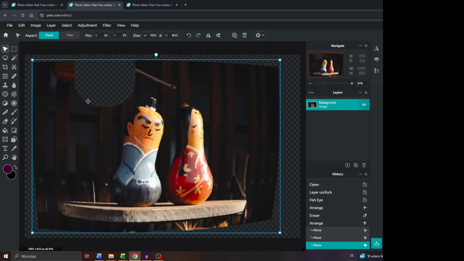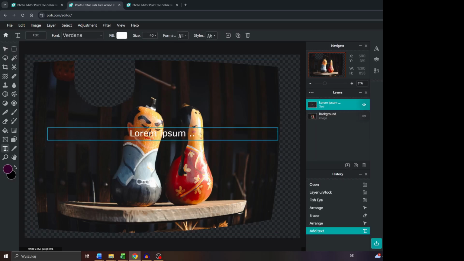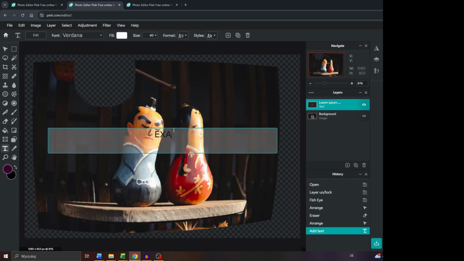Alright guys, so as you can see we're in the Pixlr photo editor and we're working on that example image here. Just for the sake of this tutorial, let me add also a second layer to that project. As you can see, it currently features only one image layer here to the right. So let me add, let's say, for example, a text layer by clicking into this plus button, by selecting text, and by entering an example text here. So just for demonstration purposes. So now it features two layers.